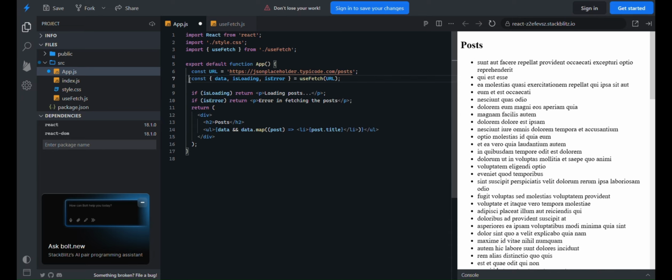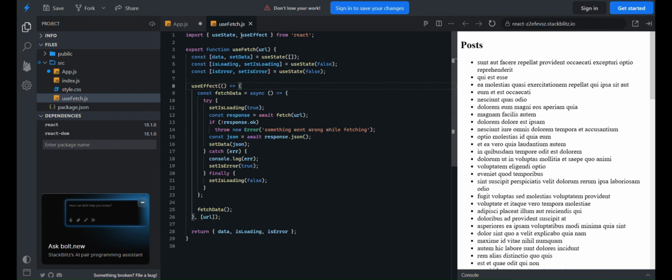In every component you just put this line and throw in the URL and the data will be here. You don't have to worry about asynchronous things. This is the basic useFetch hook. If you need to modify something, you can always go ahead. I just showed it for educational purposes.